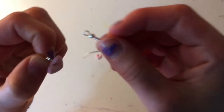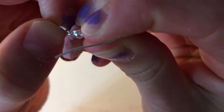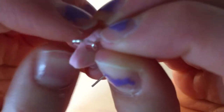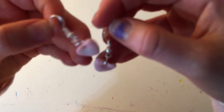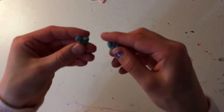And then you're going to take the earring hook and put it in the hole, and then you want it to be even tighter closed so that this little earring hook won't escape. So once you have finished both of them, they should look like this. Every now and then they do come off, but if you have it tight enough, they won't come off. So now it's time for the stud earrings.